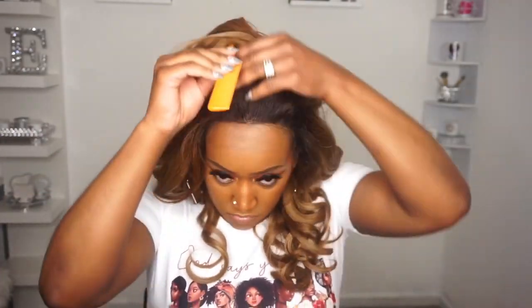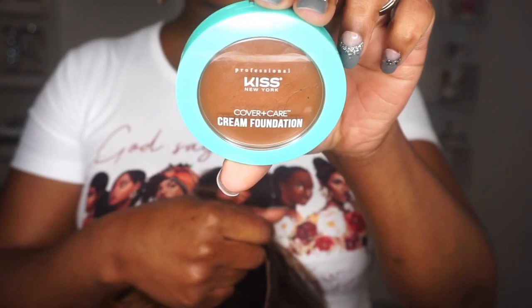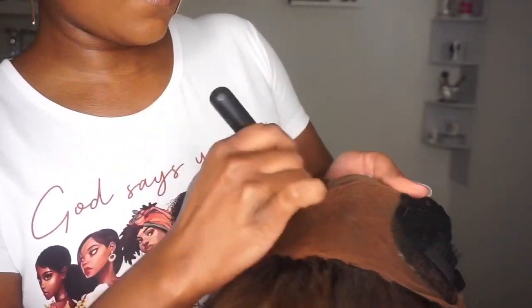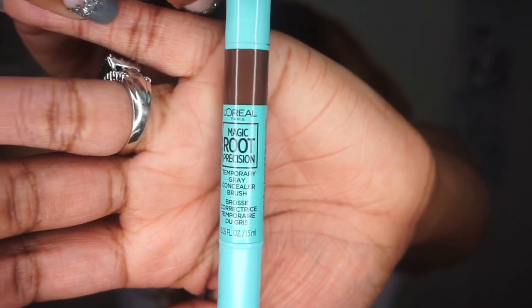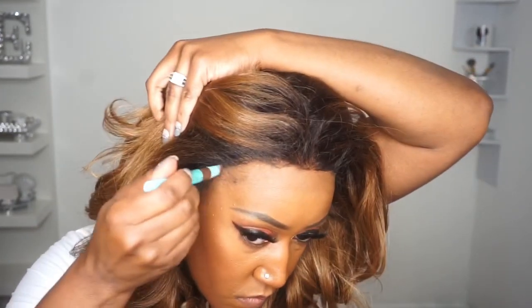With this 13 by 6 parting space we actually have parting and styling versatility, which I absolutely love. I showed you how it looks as a middle part, but I'm going to rock it as a side part — a right side part to be exact. I'm going in with my Kiss cream foundation in Rich Mahogany to tint this lace to match my skin tone, and also the L'Oreal Magic Root Concealer brush around the perimeter of the lace to blend with my edges. This cap is extremely small, and I have a small to medium sized head, so a lot of my edges are out. It was really hard keeping this cap forward, which is why I decided to glue this unit down to make sure it stays in place.